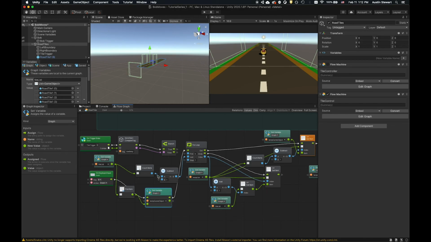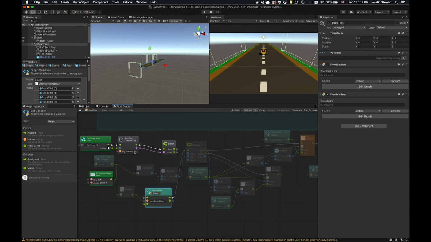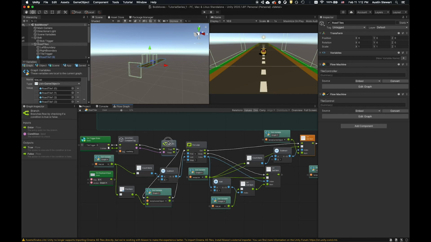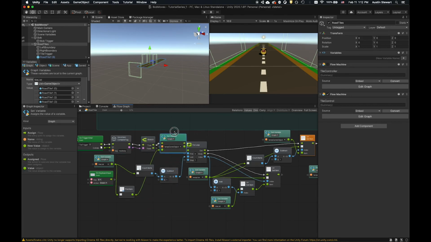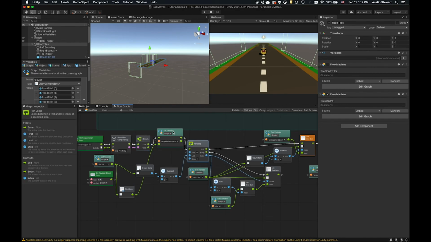Okay, so I've got all of that set. So now the only change is I'm going to stop this being on keyboard input, and I'm going to go ahead and have this branch come through and set this variable. This is actually a better place to set it, because if I had this set variable earlier in the chain, every single time the trigger was triggered, it would set the variable. But what I really want is only to set this when I absolutely need it, because it's more efficient. I'm asking the computer to do a lot less if it's only when a tile collides with the trigger.